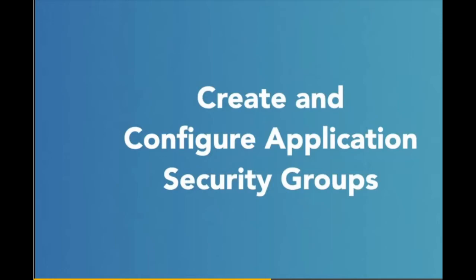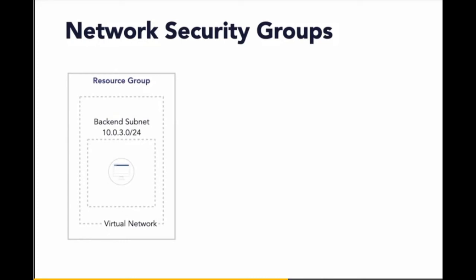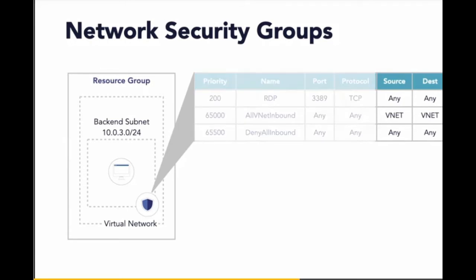Application security groups enable you to define fine-grained network security policies based on workloads and centered on applications, instead of explicit IP addresses, as we're accustomed to with network security group configuration. So in that scenario where I have an Azure virtual network and I've defined a subnet and applied a network security group with a rule set including inbound and outbound rules, rather than specifying IP ranges in the source and destination, I can instead specify an application security group.